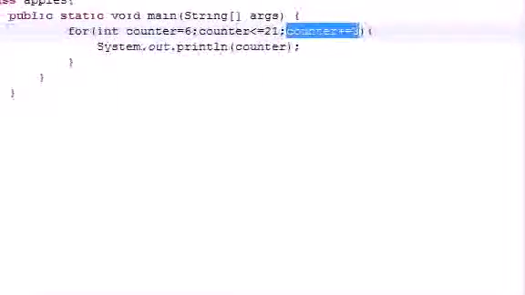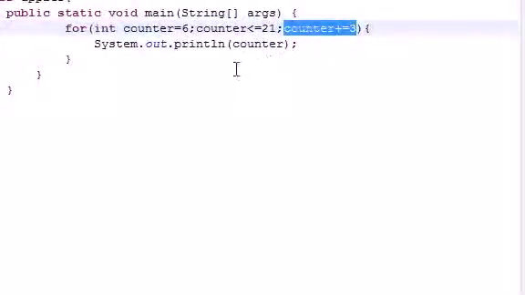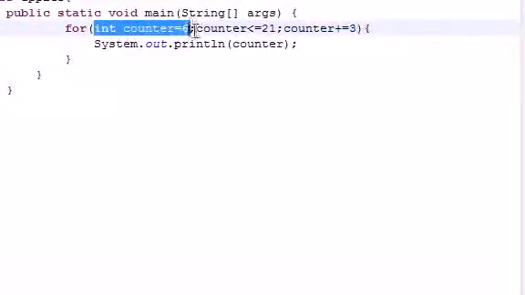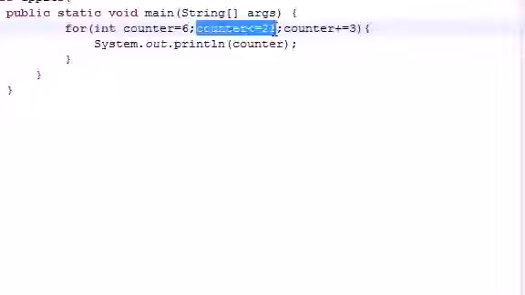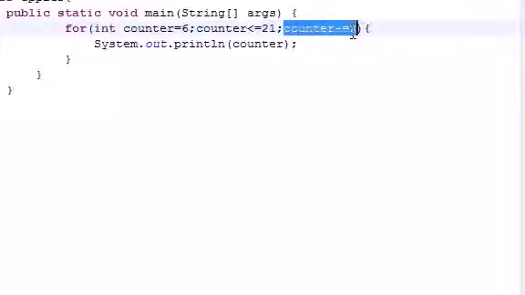So that is how you use the basics of the for loop. Again, it takes 3 statements or parameters. The first one is where you want to start. The second one's where you want to end, or it's going to run as long as this condition is true. And the third one is how much you want to increment by. So this is a variation. There's also the while loop and the for loop we've learned thus far.